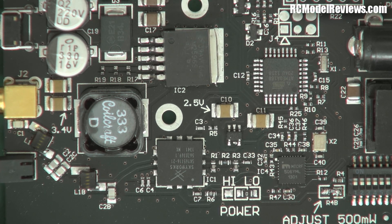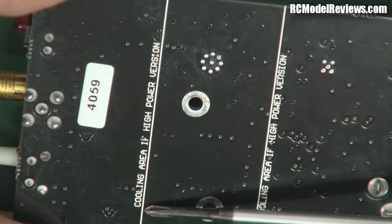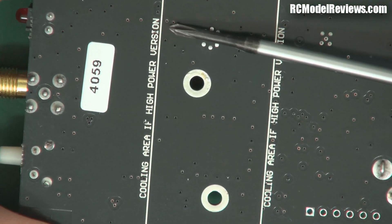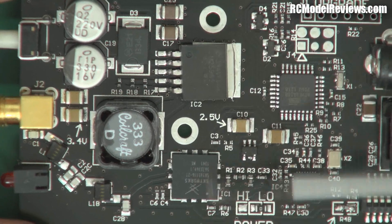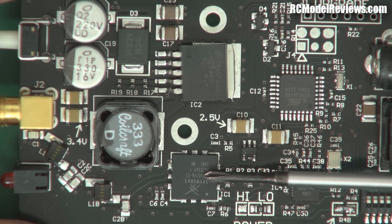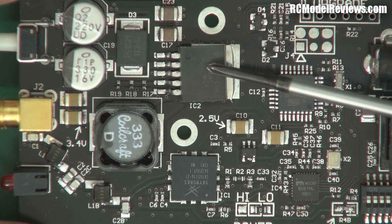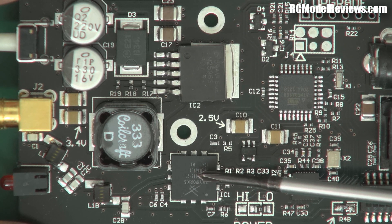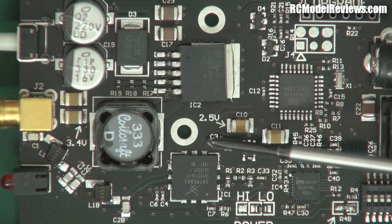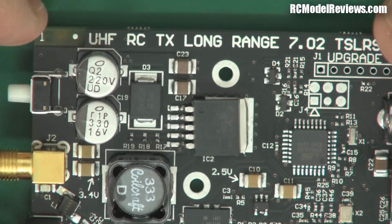One very important thing to note if you're going to implement a switch to increase the power: on the back of the circuit board there is an area marked something about a cooling area if high power version. So you've got to put a heatsink on there. On the other side, the two major devices along that portion where the heatsink would sit are your linear power amplifier and your switch mode regulator. That regulator takes the battery voltage - anywhere from 6 to 26 volts - and converts it to about 3.6 volts. These devices are only about 42% efficient, so at 2.8 watts output you're turning over 3-plus watts into heat. If you do not put a heatsink on the back it's going to get too hot, it will fail, and it'll be your own fault.